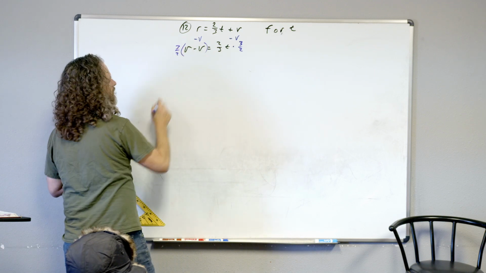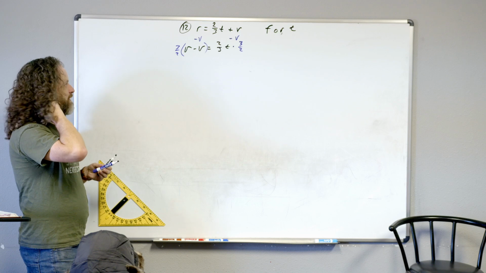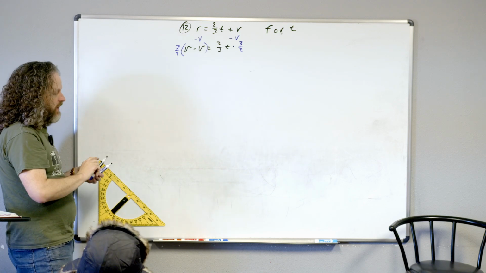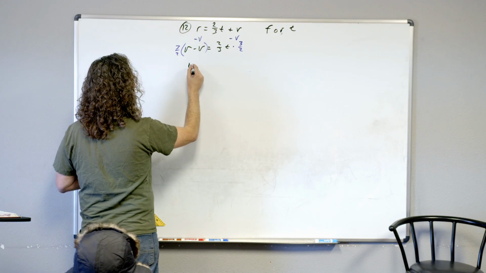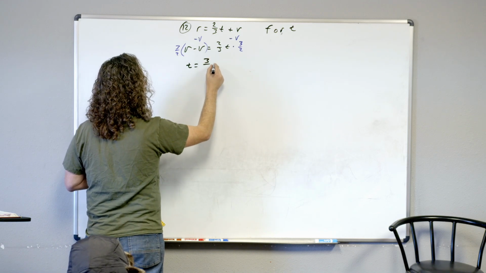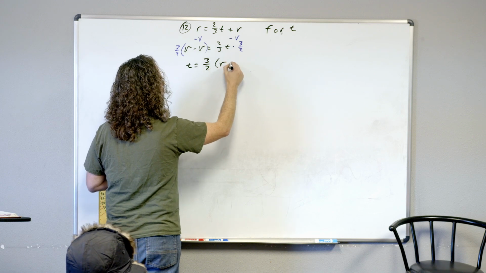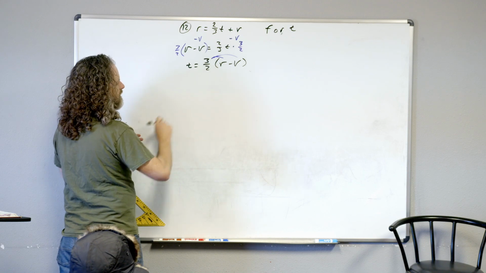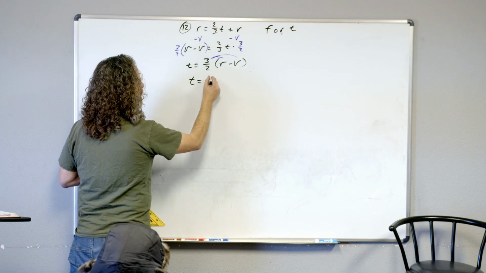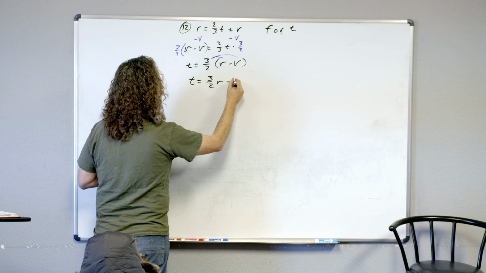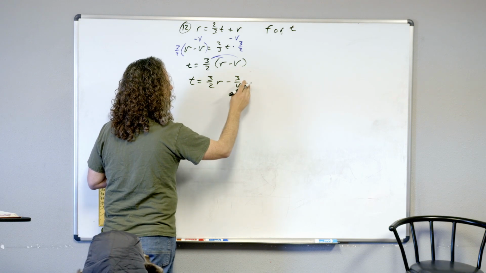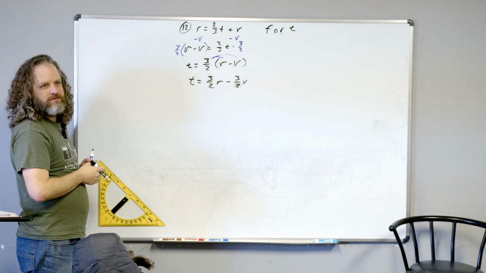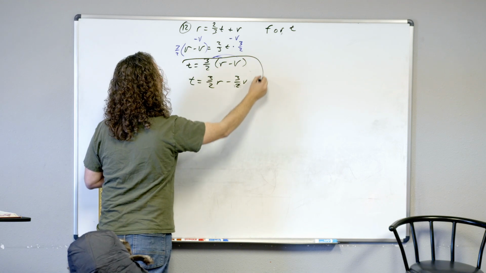The one tricky bit with this one, well, maybe there's a lot of tricky bits, but one of the tricky bits is you got to multiply everything times 3/2. So the way the answer key writes the answer is 3/2 times R minus V. But you could also go ahead and distribute that and write T equals 3/2 R minus 3/2 V. So either one of these answers is a great answer. Either one of them would be fine. Okay?